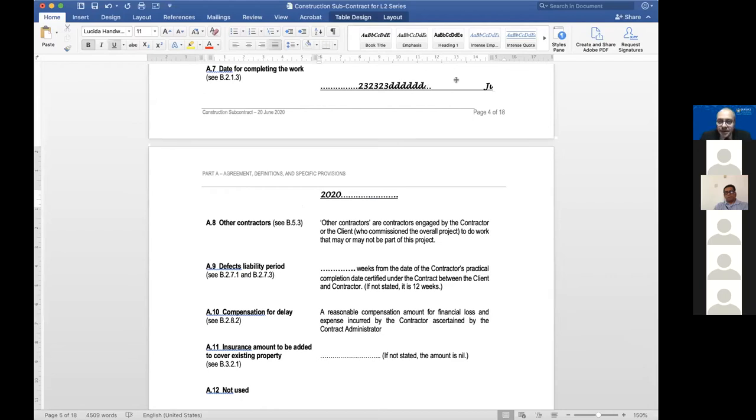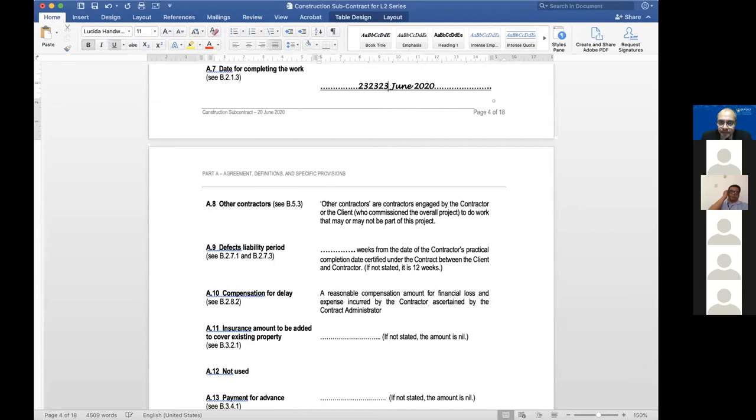Let me just correct that. There you go. Okay. 20th of June. Do you like this font? So the font should be in stylish font like Lucida handwriting. So I'm going to launch a poll and you can put agree or disagree or maybe I don't care, right? So try and be decisive. The statement is the font for those blanks that you fill in should be in different font style. Agree or disagree? Okay, come on. All you have to do is just agree or disagree. Should it be a different font style or the same font style?